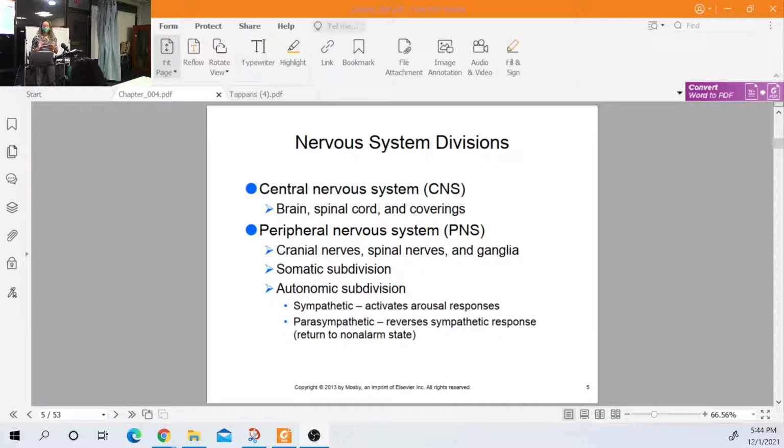So that includes your somatic and autonomic nervous system, which includes our fight or flight response, which is sympathetic, ramp up everything, and the parasympathetic, which is what we're usually fighting to activate, which is calm down, relax, everything is okay, be peaceful, digest the food again, heal, all that stuff.